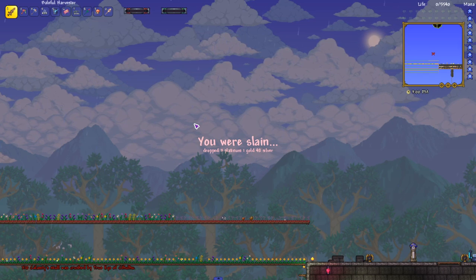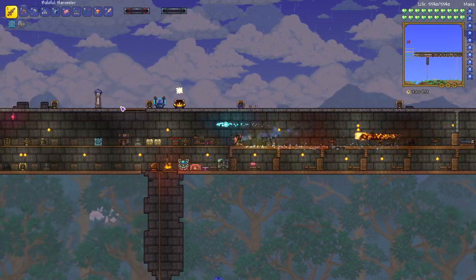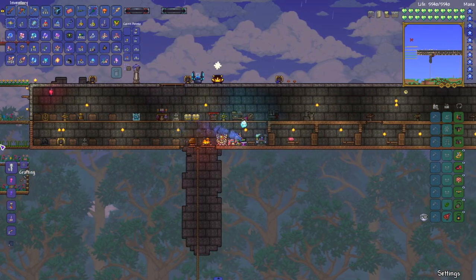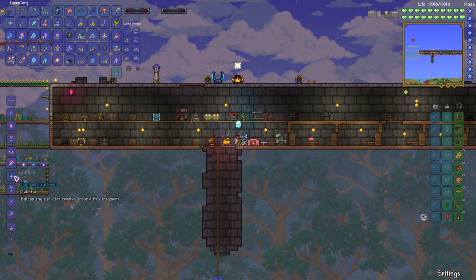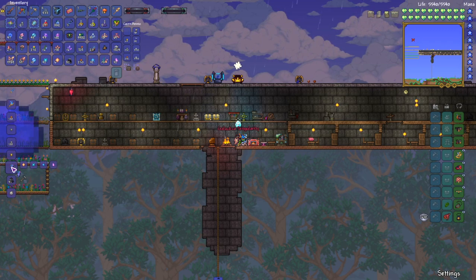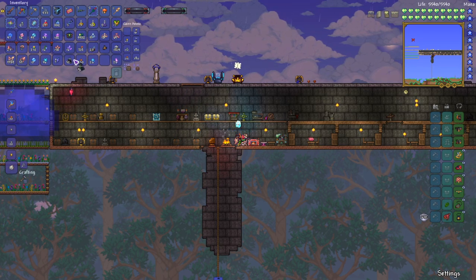I hate that. I don't even know how I died either. Well, we got a bunch of stuff, so let's see here. We got 7 of those. That's probably not enough to craft much of anything. We got the meld constructions.